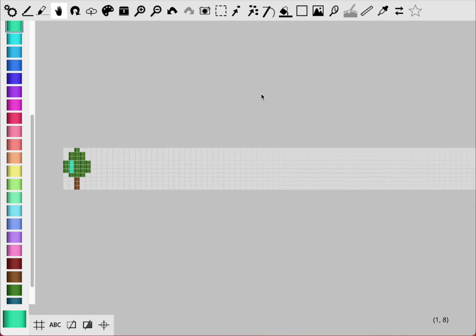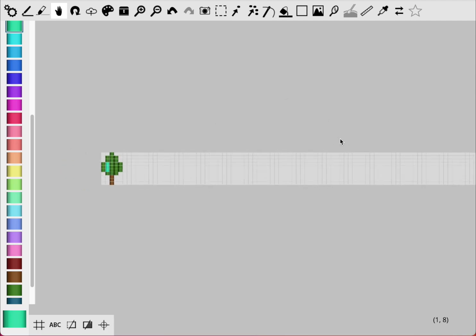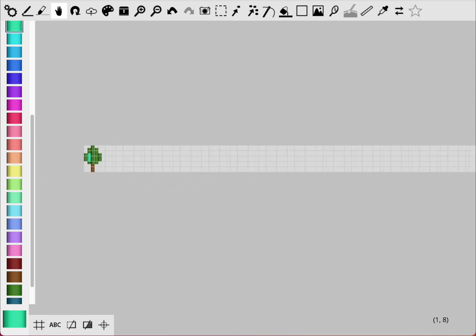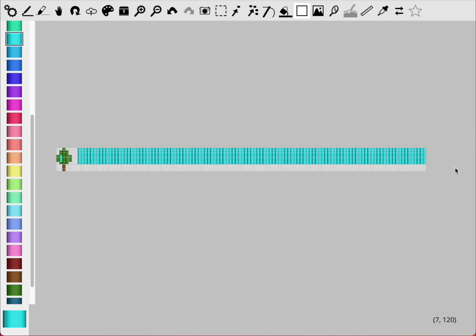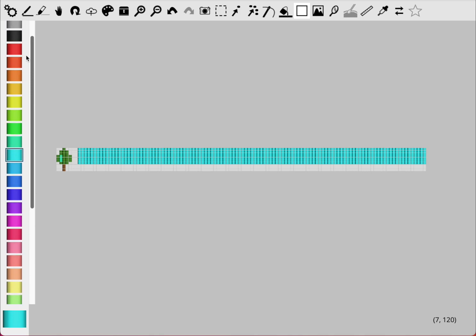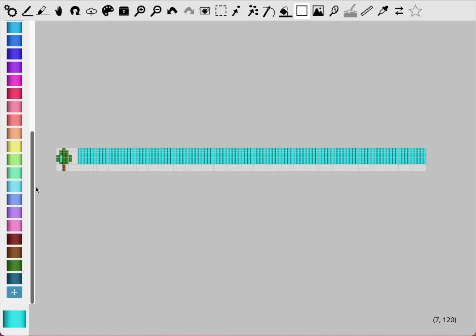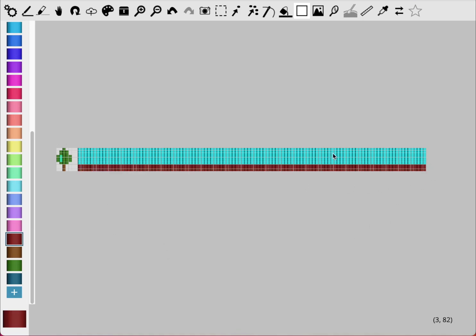So I would like the whole tree to be repeated down the entire length of the bracelet, really long bracelet here. I'm going to make some sky like that. And I'll make some earth. What color should we have the earth? Maybe, oh, I don't know. Let's have it dark, this sort of maroony color. Like that. Now I want the trees repeated along the entire length there.